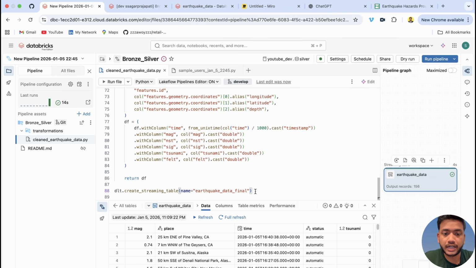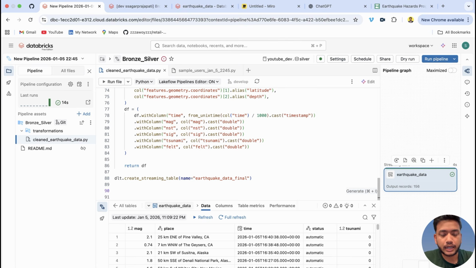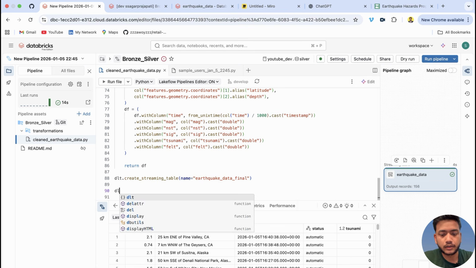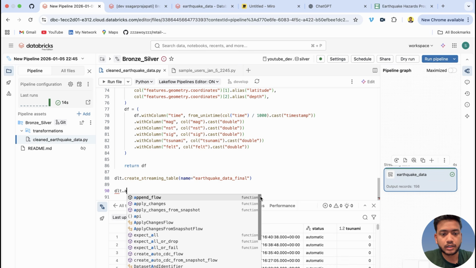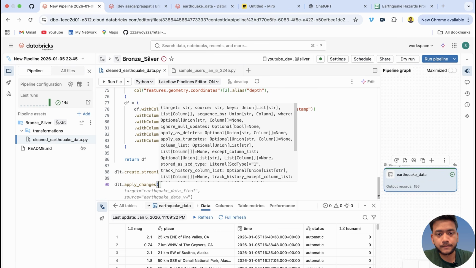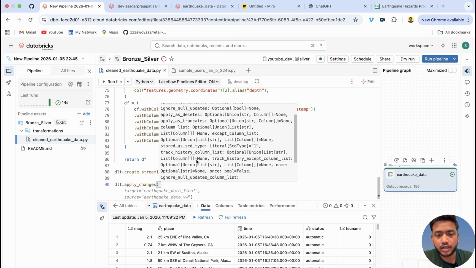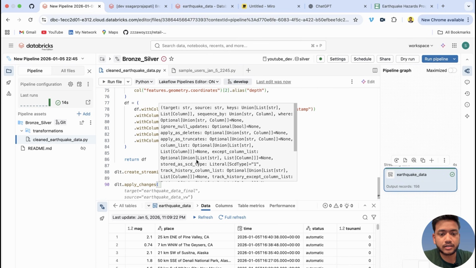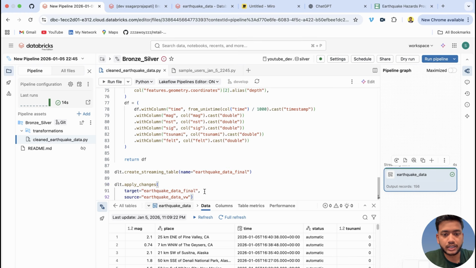Do you need to add anything? No, right? And then what I'm doing, I'm writing here DLT dot apply changes. This is a function which handles SCD1 SCD2. Every column, I mean the signature comes automatically.